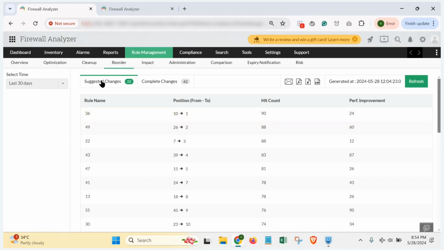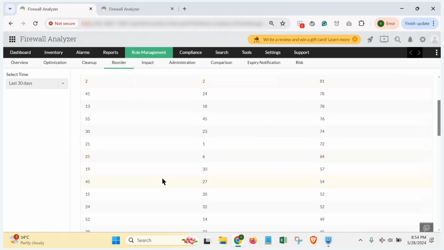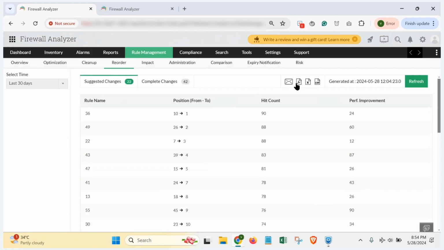So in addition to suggested changes, you can also view the completed changes over here. And once again, you can download all of this information in the form of multiple reports, which would be the CSV, PDF, and XLS, and also email this in case that is required to be sent to someone else. All right. So after this, we'll also be going through two auxiliary report features, which would be the rule impact and the rule administration features. So the rule impact will help you to check the impact of a new rule, and finally the rule administration feature will help you to push firewall changes directly to your firewall device. So I'll be explaining and demonstrating that in the further course of this session. So let me take you back to the deck.